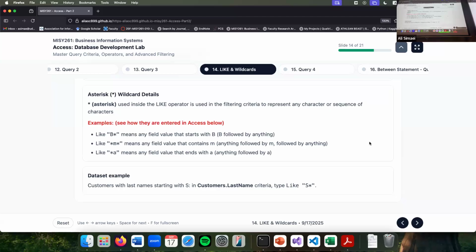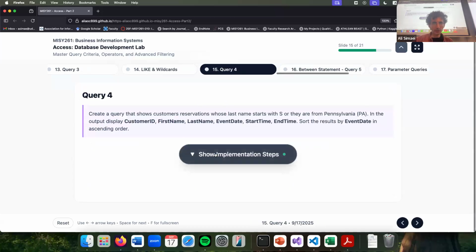If I type like, double quotation, B, a star, it will filter the results to any field value that starts with a B. If I place the value inside two stars, it checks whether it contains that value. And if I place the star before the character, it checks whether it ends with that value. So we use like, double quotation and then a star sign to filter the results.